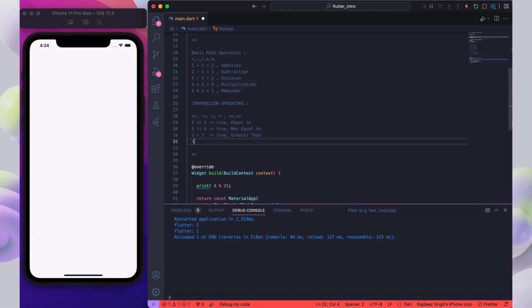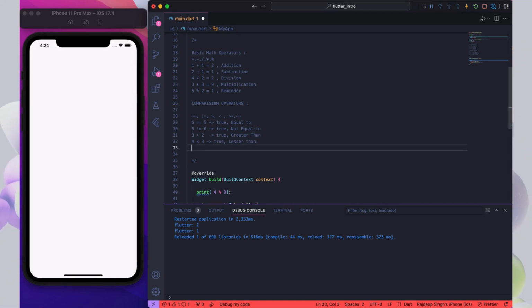Then we have 3 lesser than, okay, 3 lesser than 4. It is true again, so that's lesser than. Okay, so basically it's just like that. Finally we have greater than or equal to, so 4 greater than or equal to 4, will it be true or false?